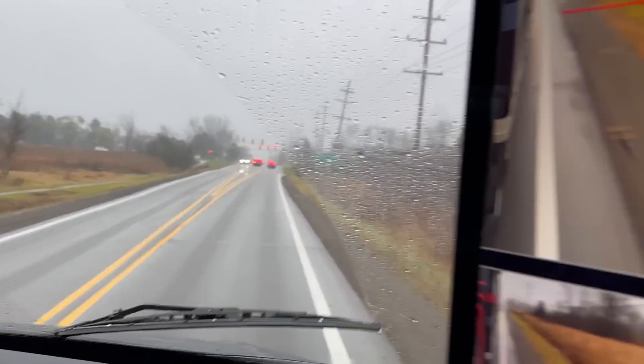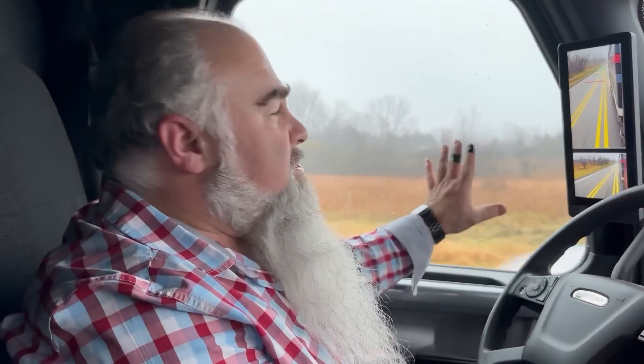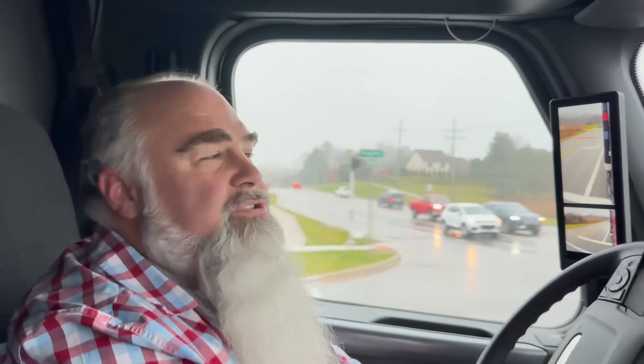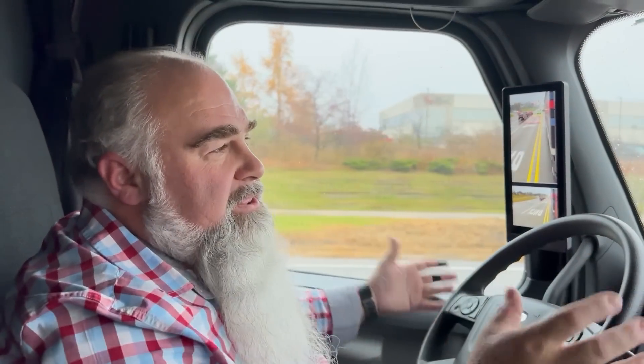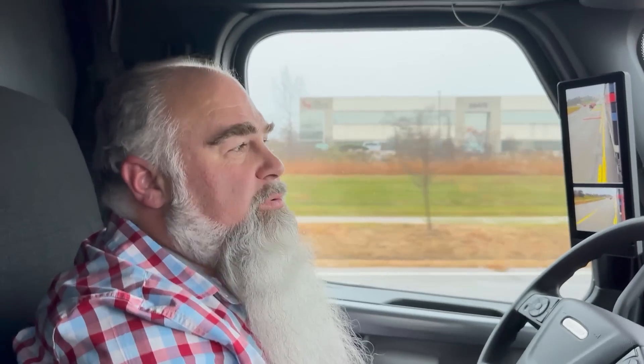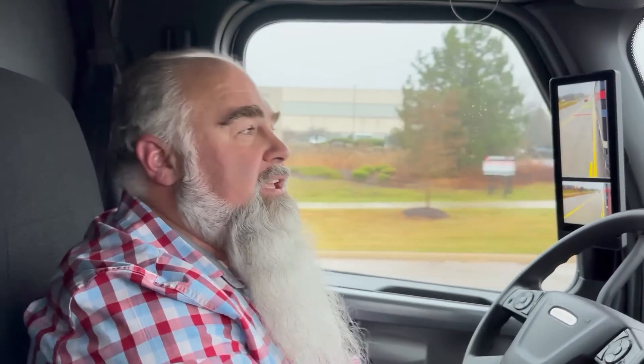Without those mirrors there, it just seems to open up the vista. Some of the studies we've done show those physical glass mirrors actually block about 60 to 80 feet of traffic, especially coming up to a four-way stop or intersection, and within that space you can hide anywhere between three to four cars. By legally removing the physical glass mirrors from the OEM, we improve aerodynamics, expand the field of view, and the driver doesn't have to do all the driver aerobics or any peek-a-boo around that blind spot.